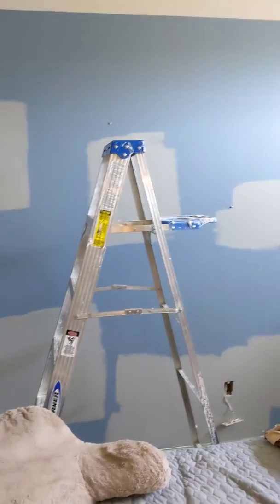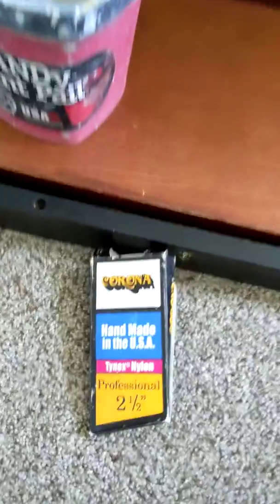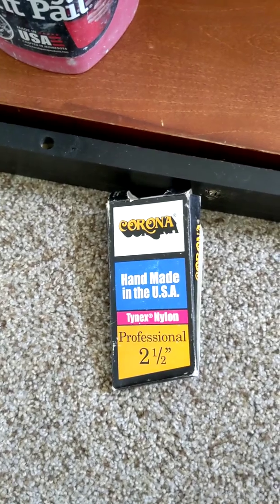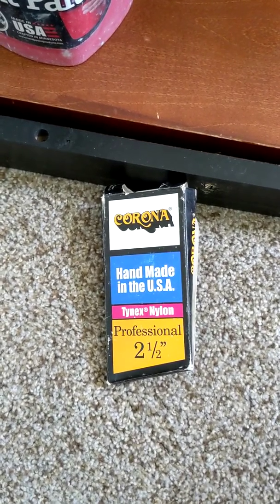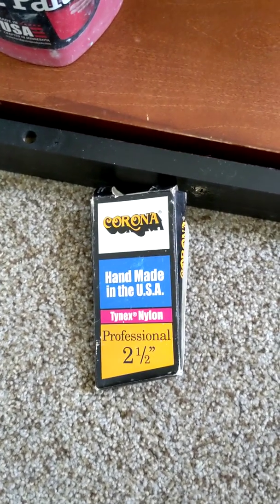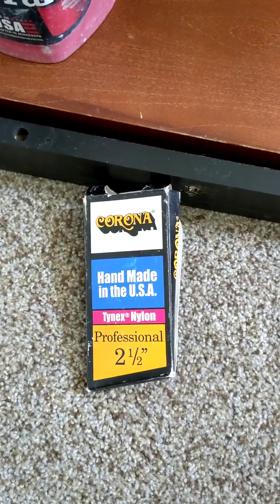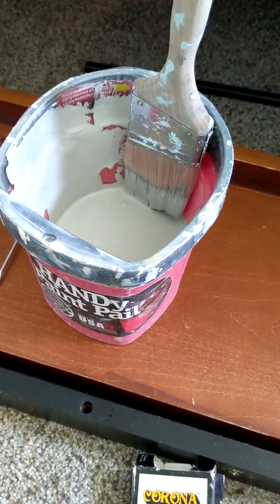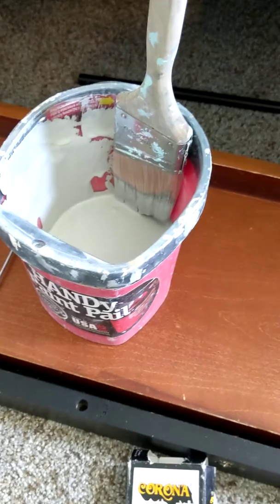After you're done priming your spots, you go around and you take your brush. I use top of the line brushes. Everything I use is nice stuff. The better the tools, typically the better the results. Not always, but these Corona brushes, this Tynex nylon, are super soft. Wash them out every time I use them, so they last years. I use my handy pail with a liner just so it's easier to clean up and throw away. I don't have to clean up my bucket, worry about it drying up and creating stuff inside.